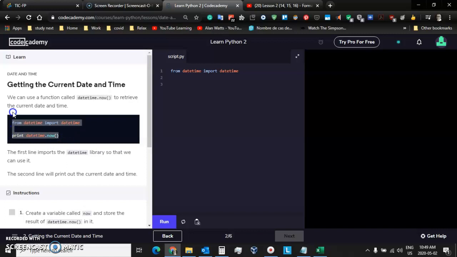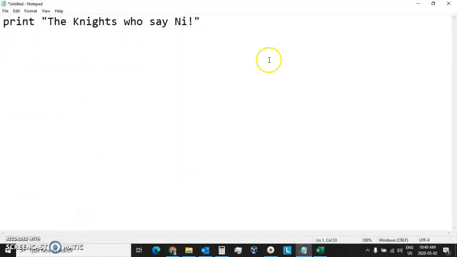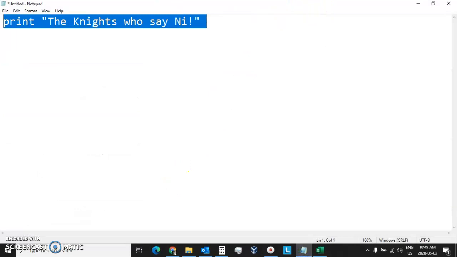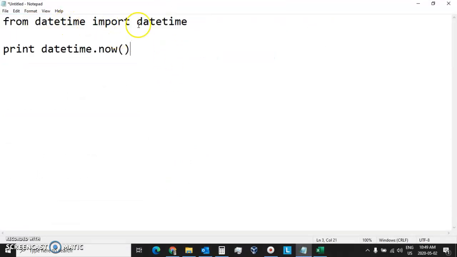So I'm going to copy this into my notepad to see exactly what we're doing. Okay, so we import the datetime library, and from the library we're going to use the now function. So if you want a way of thinking about this, the datetime part here, that's the library that you have down the street. So you walk down the street from your home, there is the library.